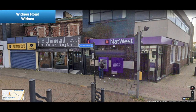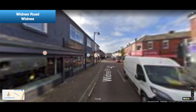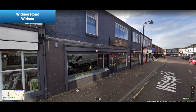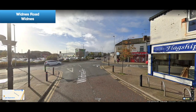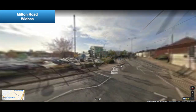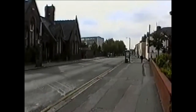So yeah, here's a little bit of the town centre. I showed you a little bit of it before where Subway was. Even though it's all pedestrianised nowadays, and although there used to be a lot of shops, unfortunately quite a few have since shut down for all different circumstances, not just COVID. Since we already had a look at some of the shops, I decided to jump back to where we were previously, and this is where I'm going to show you an old clip of what this road used to look like. Here is a little bit of footage.